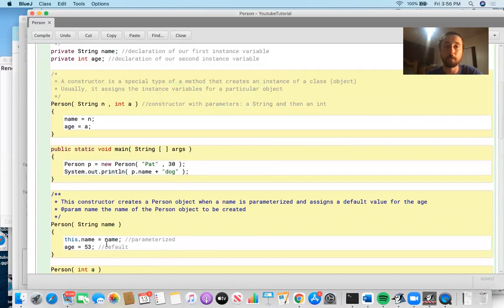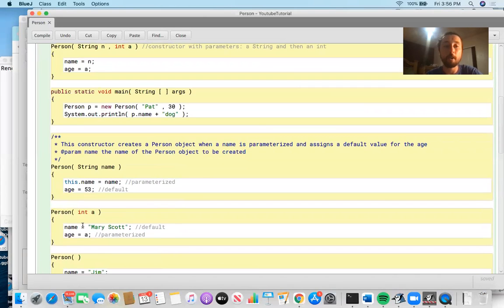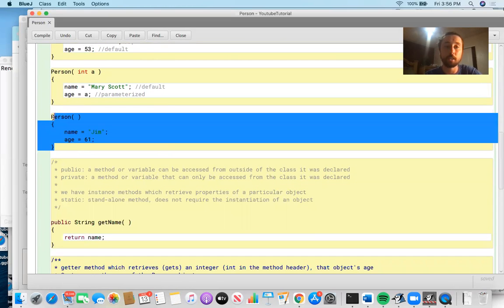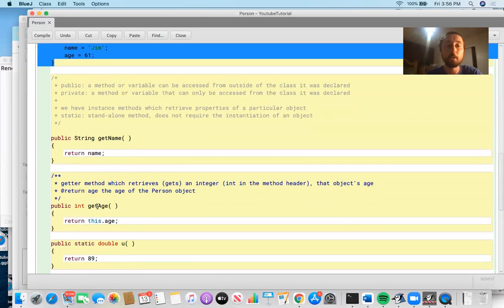We've talked about this several times now, of how having different constructors allows us to basically have the freedom to pass in different sets of inputs, and then the other values that we don't pass in, that we don't specify, would take default values. Okay, so you can see that here, this is a completely default constructor because all the values are default. And then you have two getter methods.